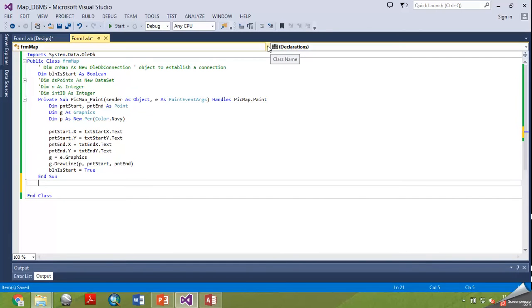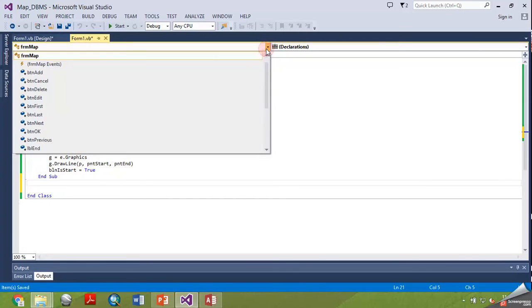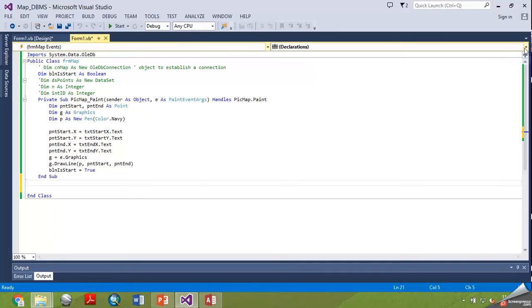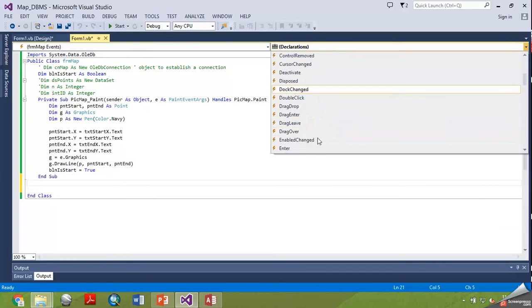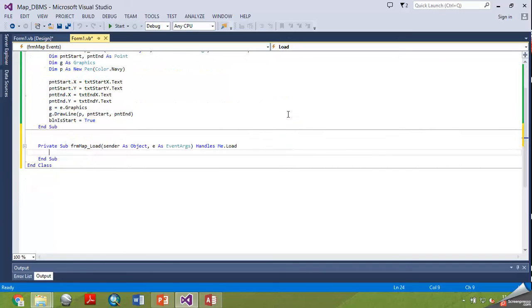Then, for the program to display some data, now in your database you have a table here, right? In typical databases you will have more than one table.